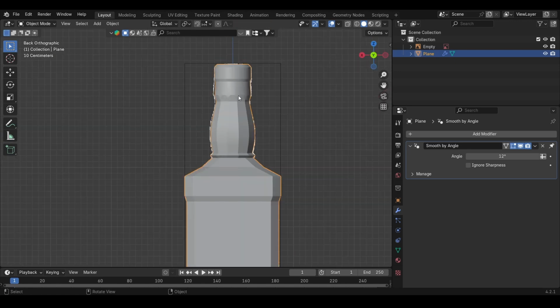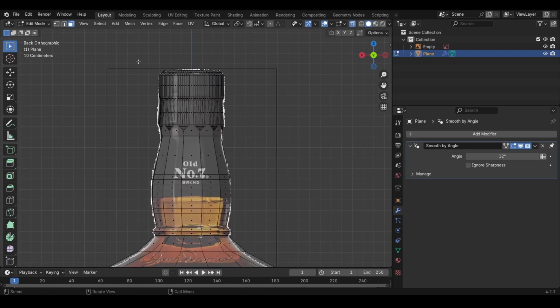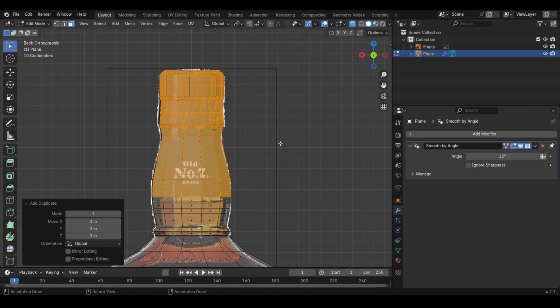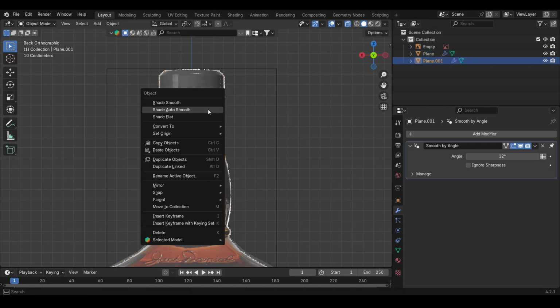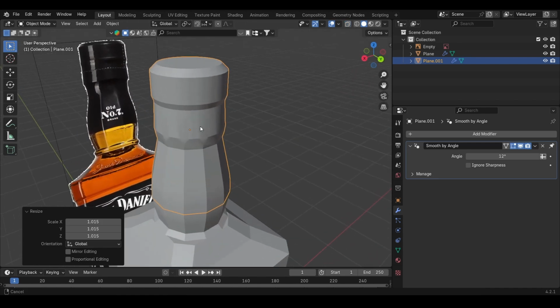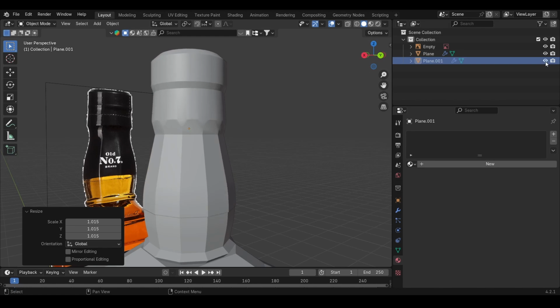So if we go into edit mode and X-ray mode and select faces, we can drag click like this, and then we can press Shift D like this, right click, and then press P, selection. And then if you go out of edit mode and select this new thing, we can right click first, set origin to center of mass, and then scale it up like this. So now this is its own object. You see, we have a little line down here.